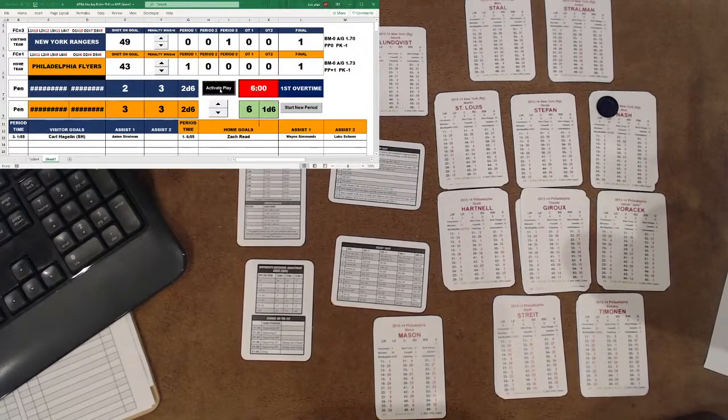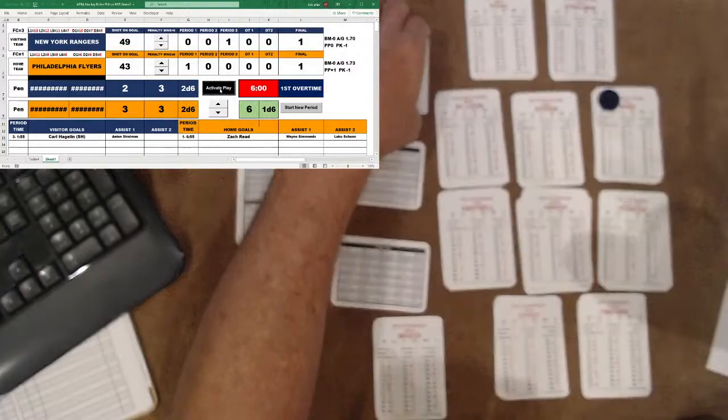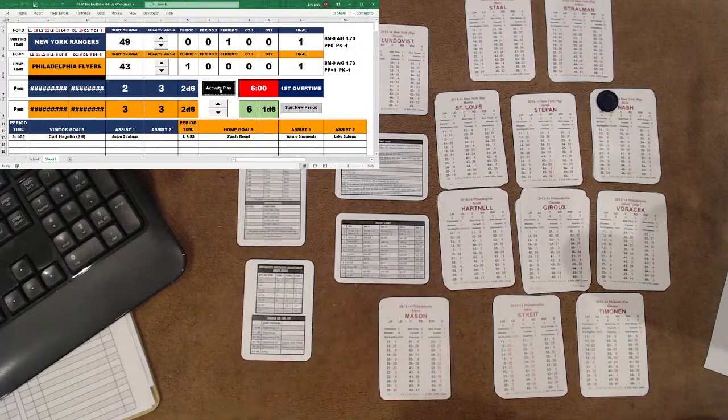And that is a time sequence. So Lundqvist comes up big here in overtime. First time he's had to. I think Mason's had to make 2 game-winning saves in overtime so far. So Nash has it. And didn't we just change lines, or are we going that crazy? Am I that crazy? I don't think I'm that crazy. I think we switched to 6:30. So we preemptively did it. That's a possibility. We're going to leave them out there. So screw it. Nash, what are you doing?